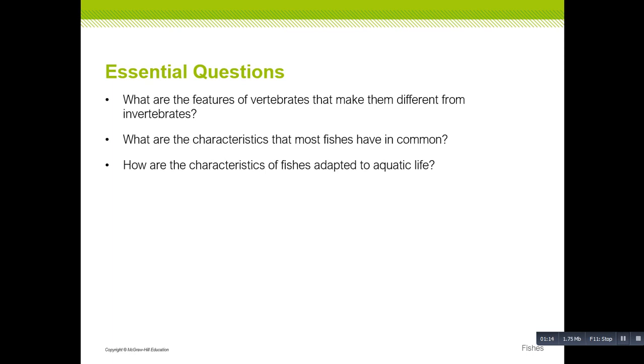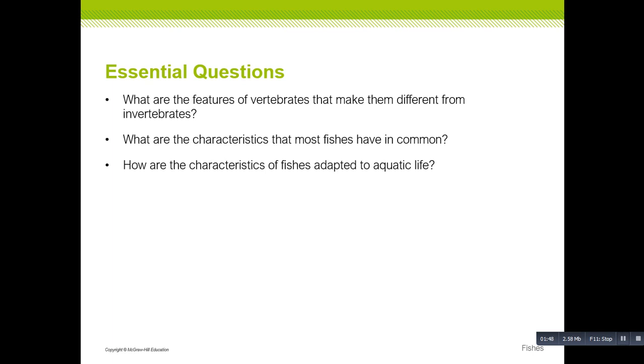So at this point, you should have in front of you right now your study guide for this lecture. We're going to be in Chapter 28, Section 1, looking at the characteristics of fishes. Now, you might notice that your study guide is a little bit vague. It asks for 3 characteristics that fishes have that make them adapted to aquatic life, and it asks you to describe them in detail.